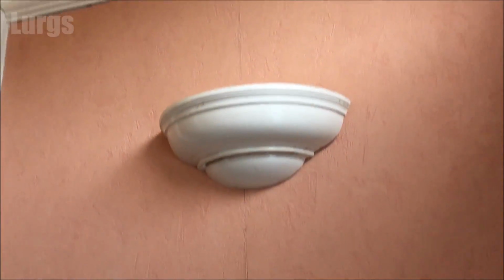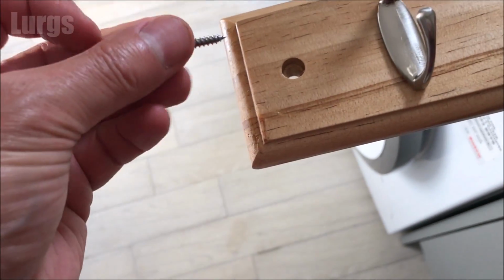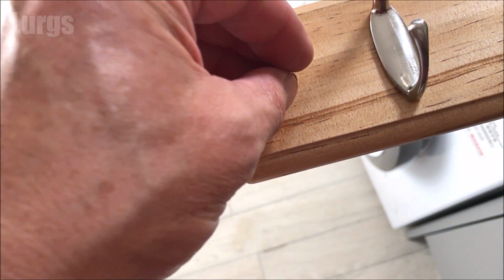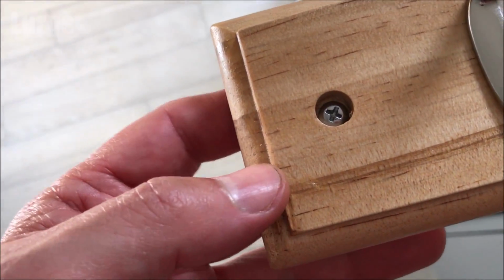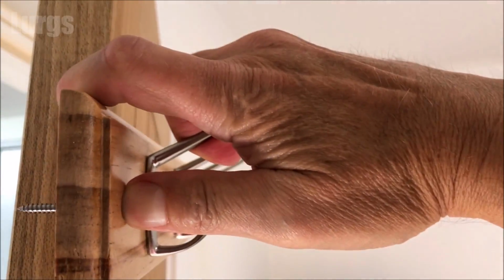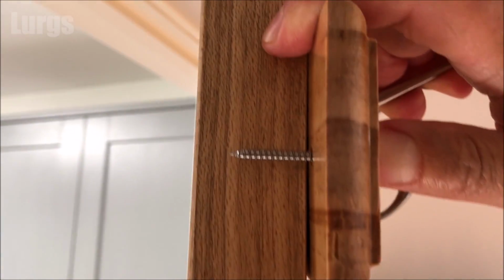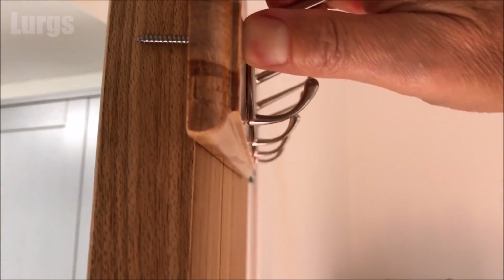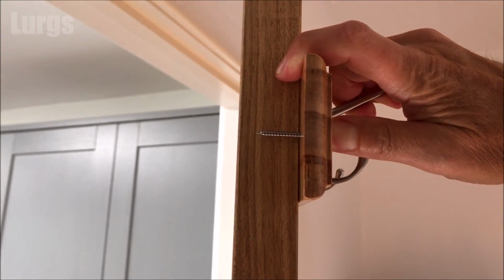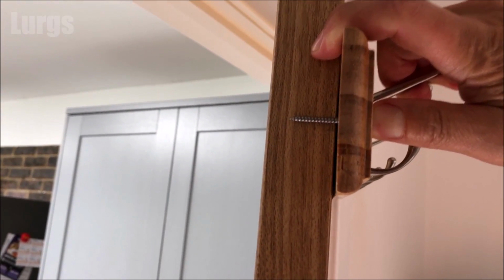Right, let's get cracking. Now the most important thing before you get started is put one of the screws through the holes and offer this up against the edge of the door, because what you don't want to be doing is screwing that long screw in and then it pokes out the other side. So make sure that that doesn't happen. This one's okay, but if that was too long and you had a really thin door, it would pop out the other side of the door and split the wood and look horrendous. So if you have got a thin door, make sure you use a shorter length screw.